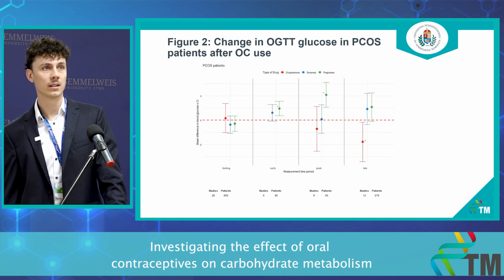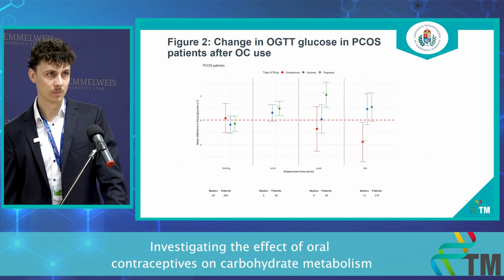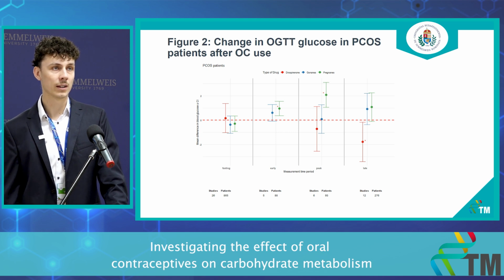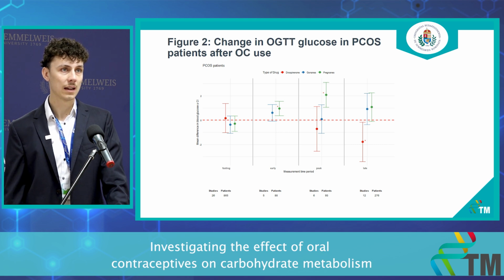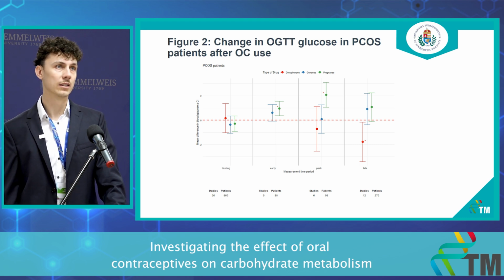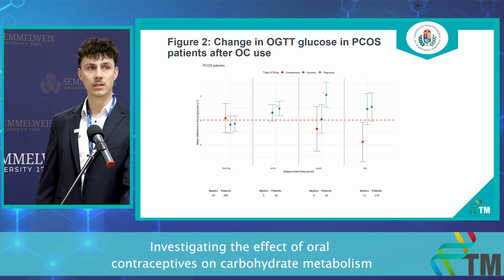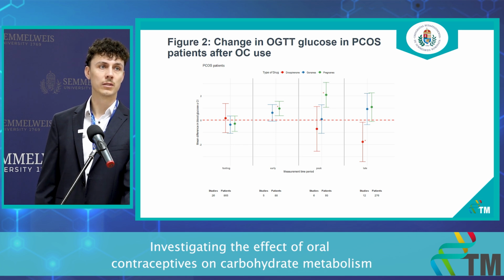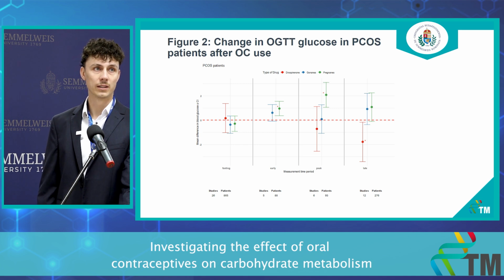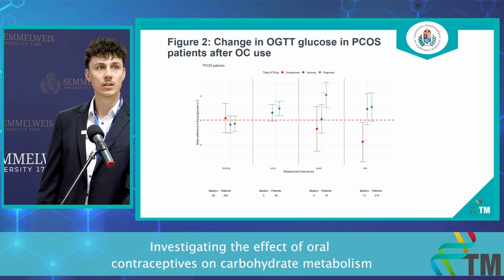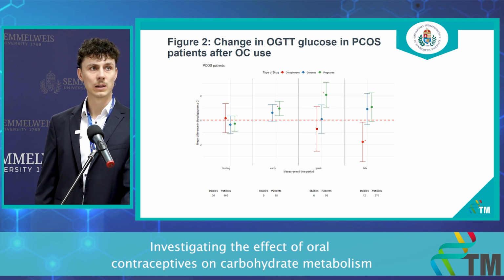We also looked at a PCOS subgroup. Looking at this diagram, we only had monophasic compounds, so no triphasic ones, and the change in blood glucose was even opposite. For drospirenone, the red dot, we can see an almost 2 millimolar per liter decrease in the late phase, while the other compounds, pregnanes, elevate blood glucose, while the gonanes have a neutral effect on it.